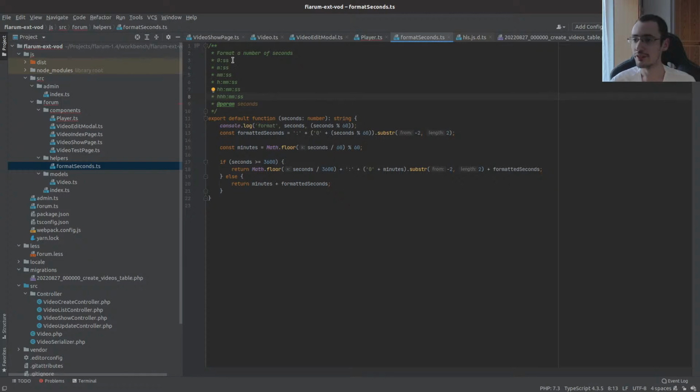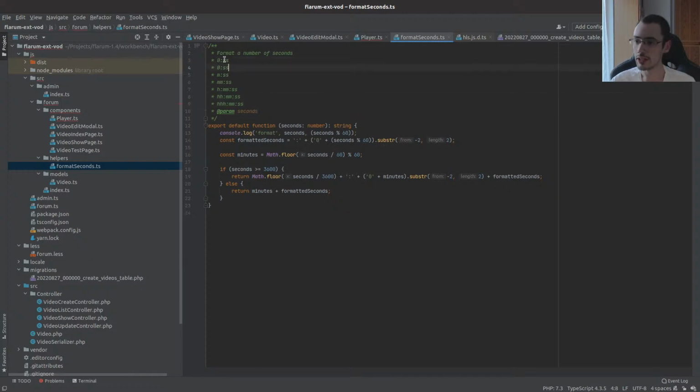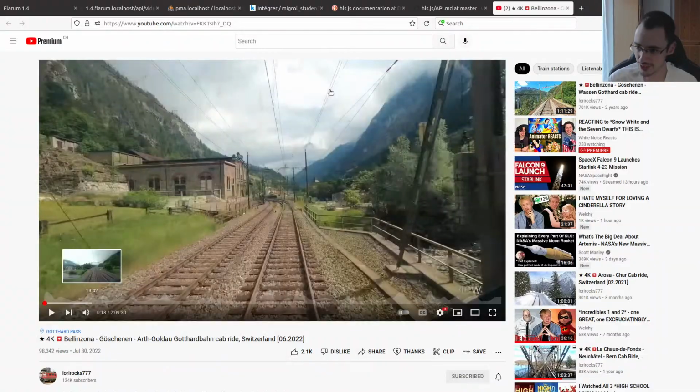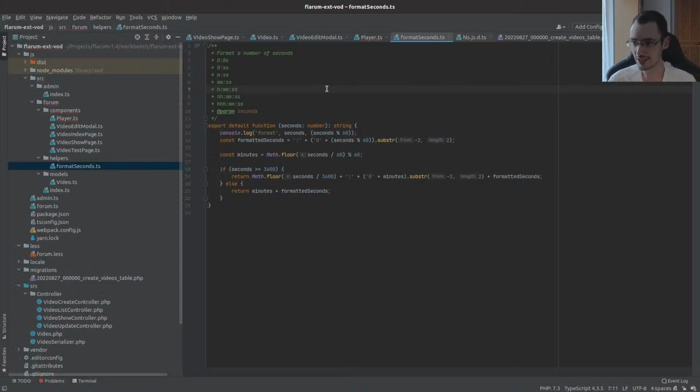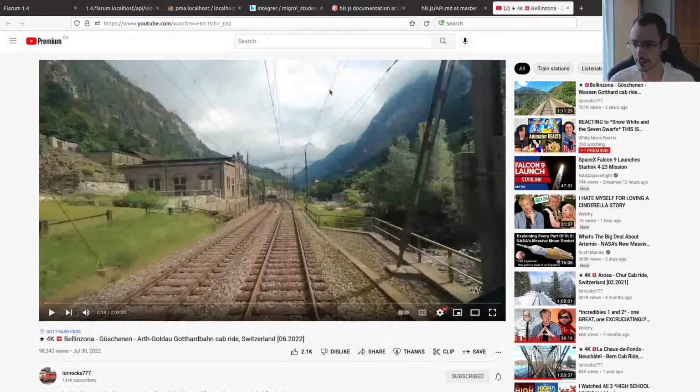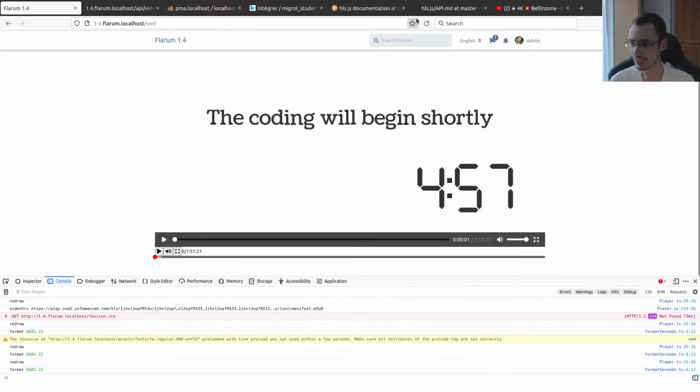So yeah, I can even put something like this. If you have only one digit of seconds, it will have a leading 0 for minutes and 0. Then if you have only seconds, you will still have a leading 0 for minutes. If you have a single minute, it will be shown alone. If you have 2-digit minutes, it will be shown together. And if there are hours, then it will show them like this. And I think that's the YouTube styling. Yep. Let's go back here.